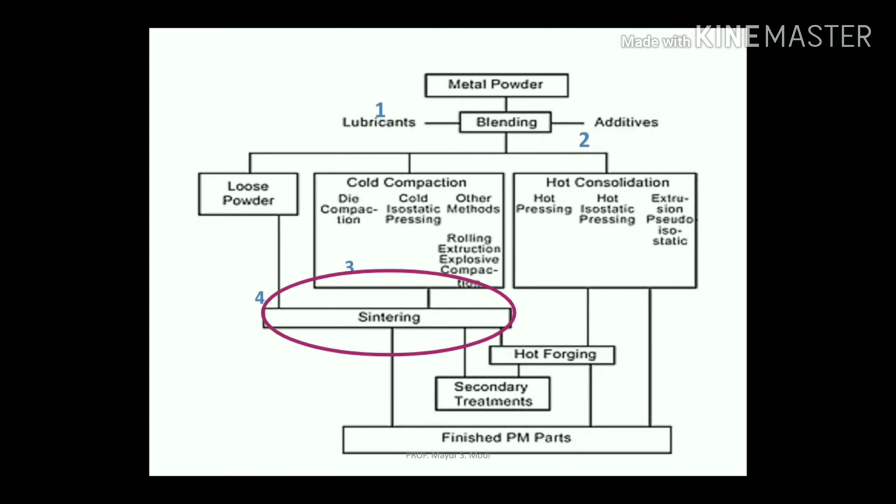In the sintering process, the finished component is heated up to just below the melting point of the main constituents, then cooled down to room temperature. So it increases the properties of the materials. Then it goes further into the secondary processes, like cutting, drilling or finishing operations if required. All these operations are performed on the sintered components, and then they go for packing. So the raw material powder is converted into finished powder metallurgy components.